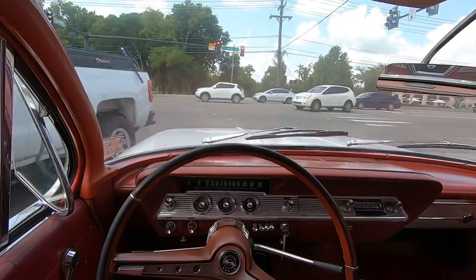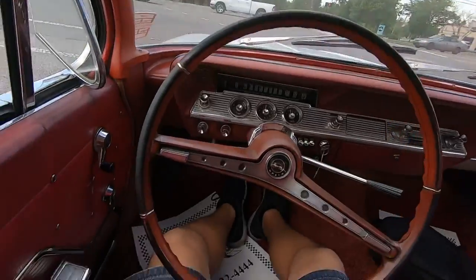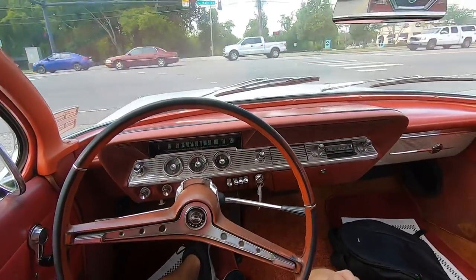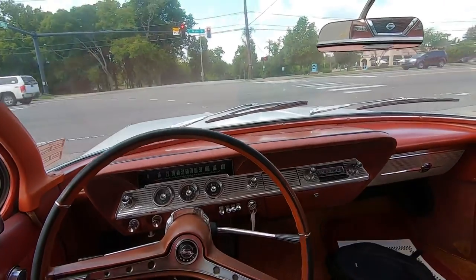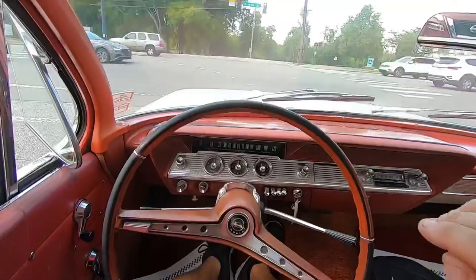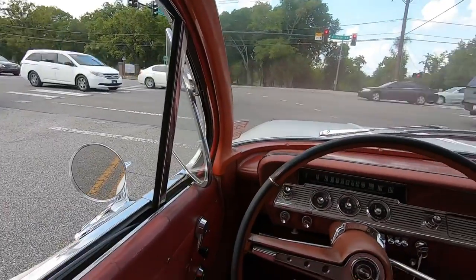I noticed the throttle on this one's not hanging up, but it kind of is. So when you touch the gas, it'll stay at that RPM. You can floor it and everything, it'll come back. Needs a heavier spring. But I just popped the throttle right there at the end. It brings the idle back down. Keeps it all nice and smooth.